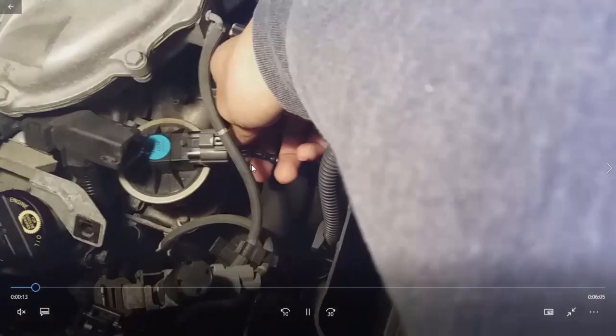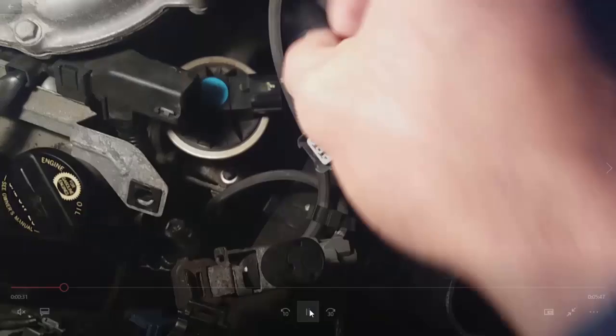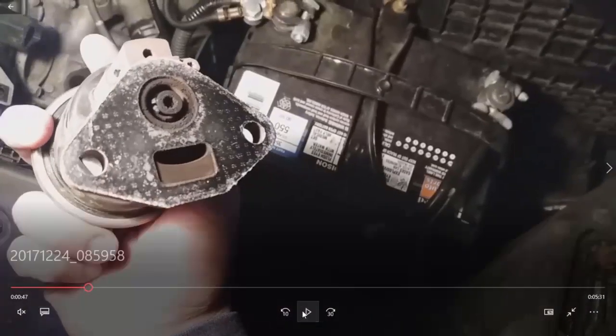Here you can see me taking the connector off. The two nuts that hold the EGR valve had already been removed. I'm showing these parts to illustrate how the valve looks when it comes out. If you look closely, you can see two big pieces of carbon buildup that were holding the valve open. At idle speed, this small cylinder is supposed to retract and close the gap, which is part of the valve's normal function — but because of these two pieces of buildup, the valve was stuck open.